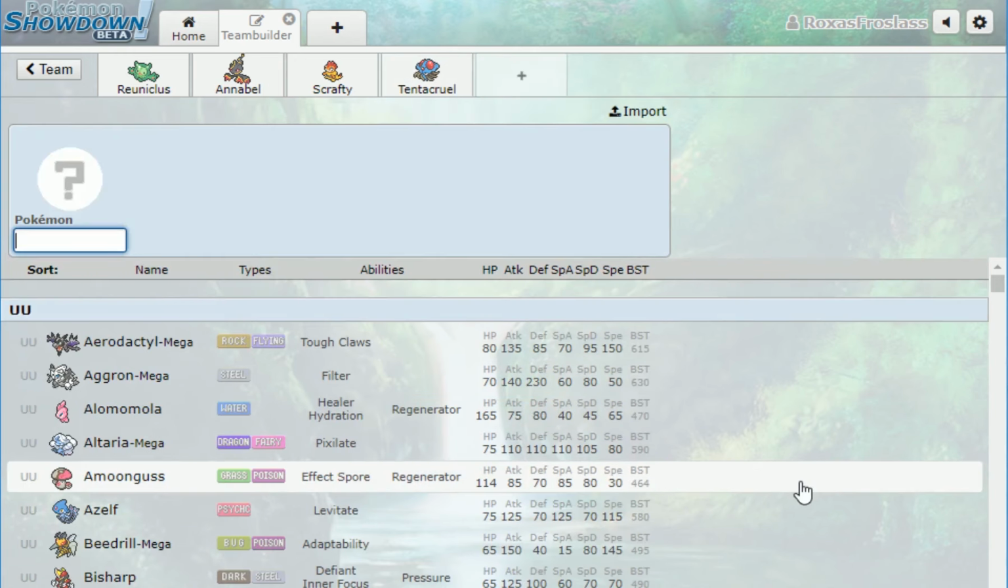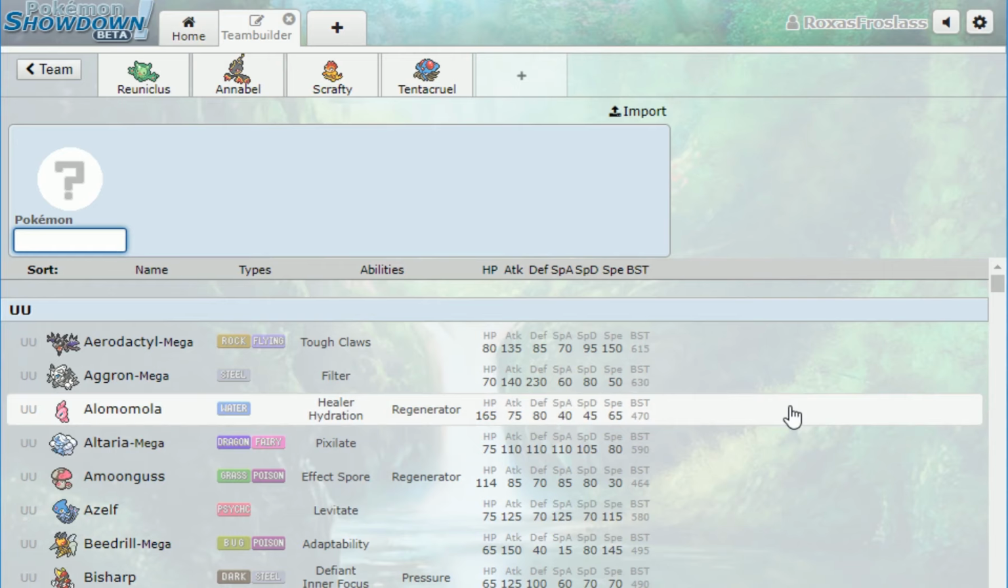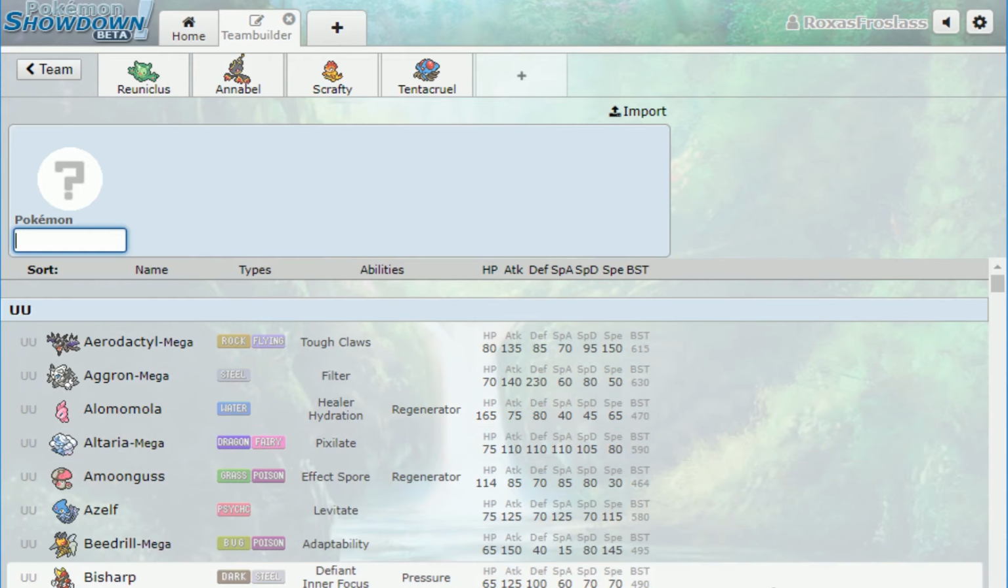Now I need a rock setter or something. Oh, Mega Pedro is also here, but he's not gonna work on a Trick Room team. No, sir. Alomomola! I already have a water type. Mega Attack. B-Sharp.